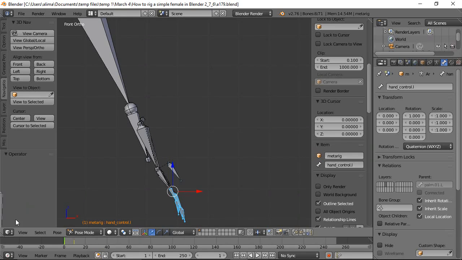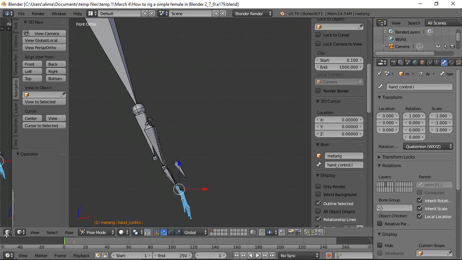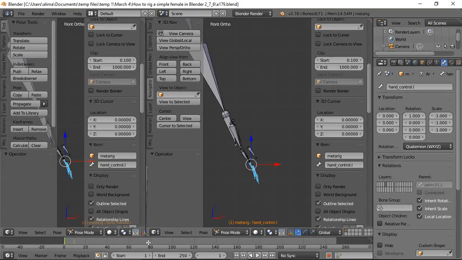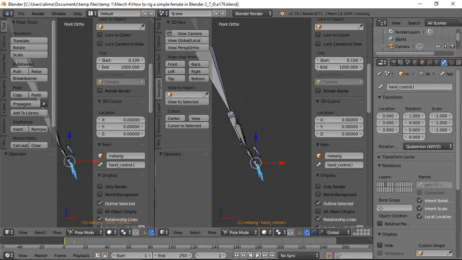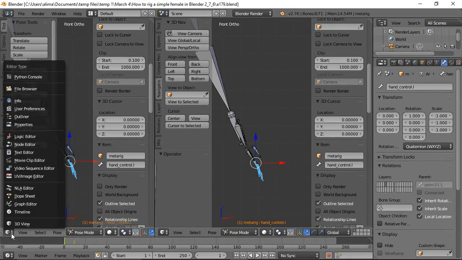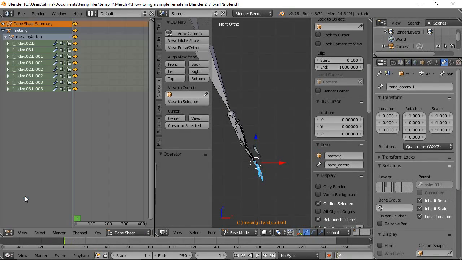Okay, with that done, what you want to do is hover your mouse right here over this little triangular looking stripe thing right there. You're going to left click and then drag to the side like this. Then I'm going to let go of left click actually. So we did that just to split the view. I'm then going to click here and I'm then going to select dope sheet.